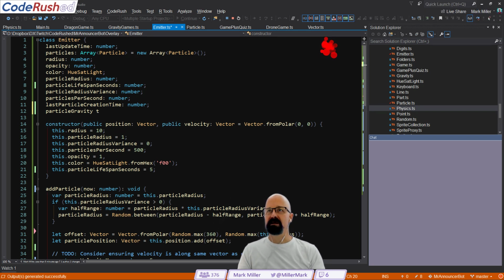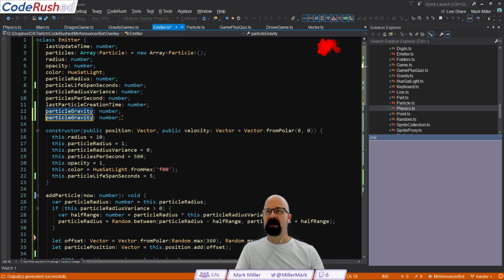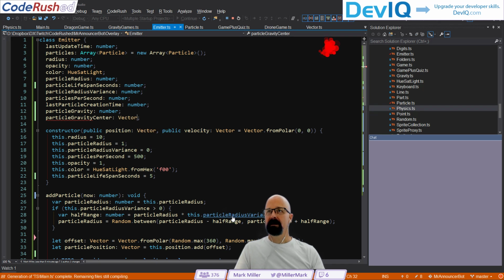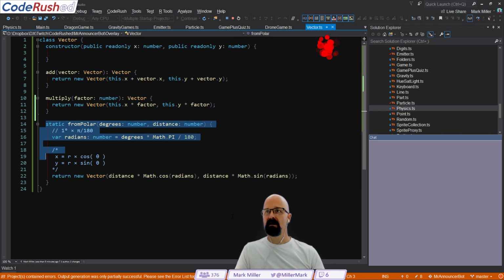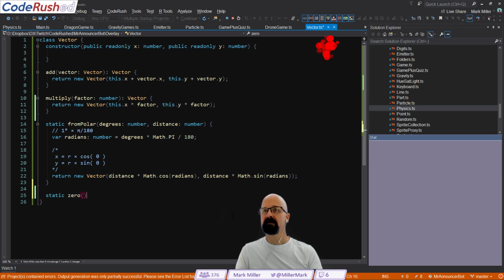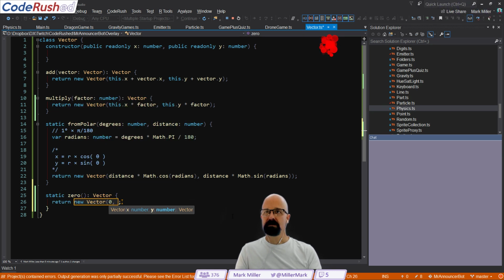So I want particle gravity to be a number like this. And I think particle gravity is always going to be down. Could it go up? It could be up too. So then I think I want to say particle gravity center point, like this, and this is going to be a vector. All right, like that. So Will's got a great suggestion out there. Let's create a static 0. So we're going to come in here, static 0, like that. And that's going to return a vector. And we're going to basically say return new vector 0, 0, like that.